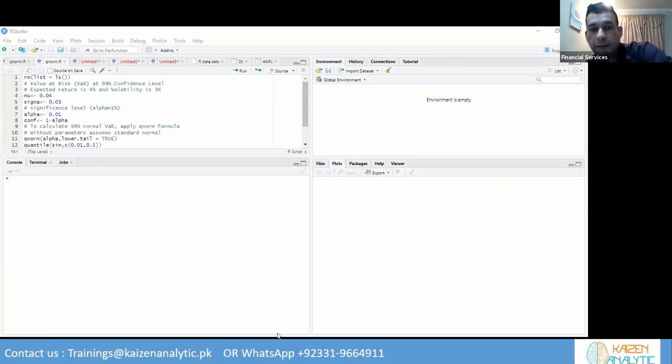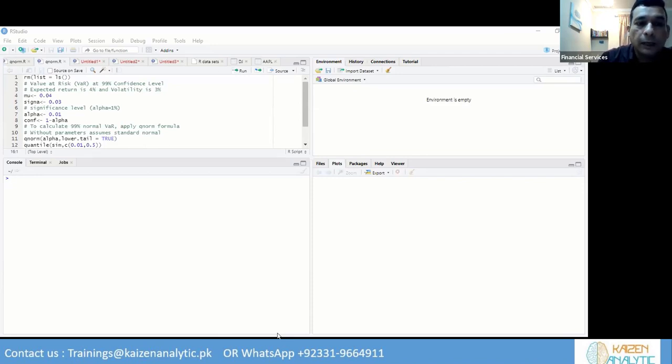As I have discussed earlier, to calculate VAR there are a number of options. You can do programming, you can write a function and it will calculate VAR, but that is a long approach. So here I have applied this approach. I am using the function for VAR, that is qnorm. I will discuss pnorm also, what pnorm and qnorm are, but in order to calculate VAR, we have to use the qnorm function.